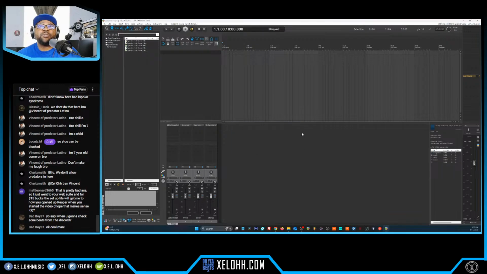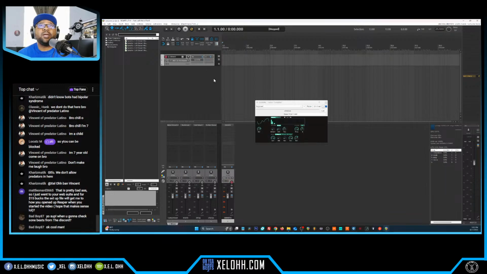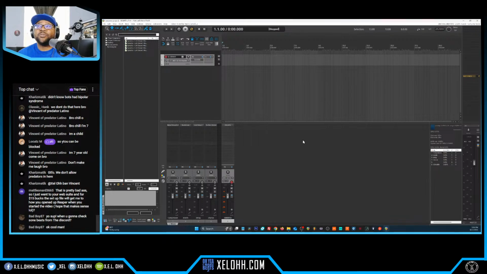And here's another JS plugin. If you open up the MIDI option, as you can see, and these are Reaper sounds from this JS additive plugin. They have a whole bunch of different sounds in here that you can kind of use if you want to. So I'll try to make it as close to mine as possible without giving you the plugins.